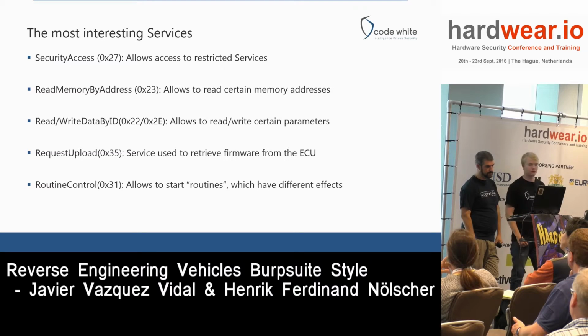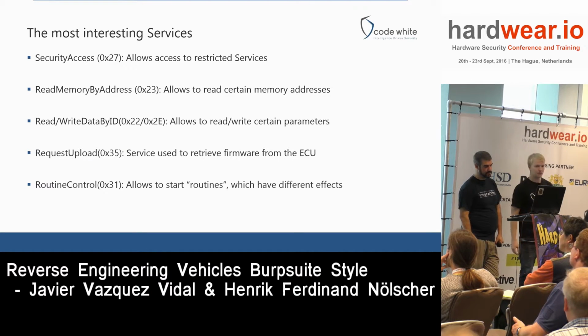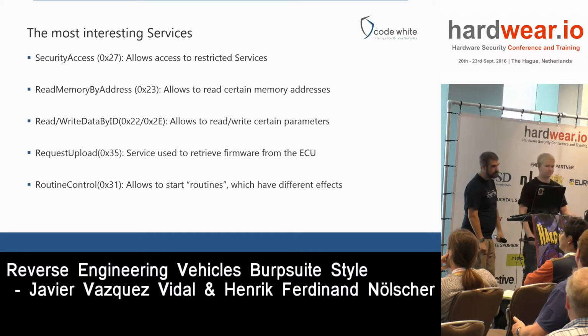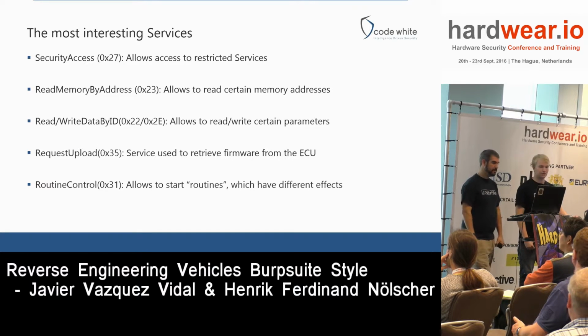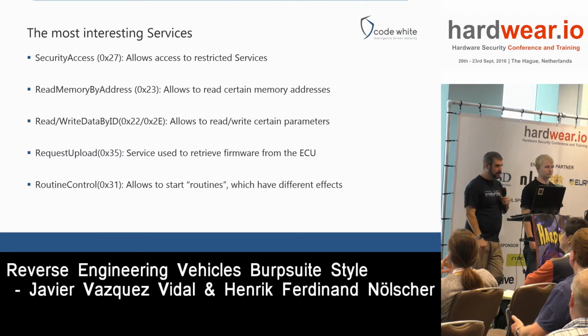Request upload is used to retrieve the firmware from the ECU. It's a little bit misleading here: it means the ECU is supposed to upload the firmware to the tester, to the PC. And routine control can start routines which take a little bit longer, for example resetting the ECU or erasing the flash. And there are some other fun ones, depending on the vendor.